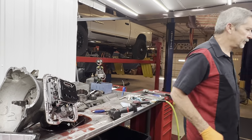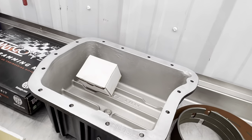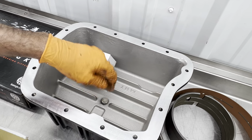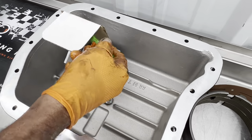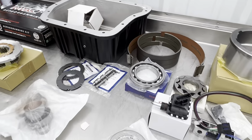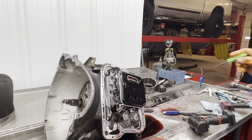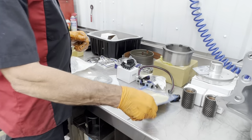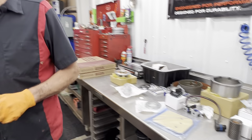Well, when you get a deep one, you can look over here. The filter is like 2 inches off the bottom of the pan, 3 inches off the bottom of the pan. You got places in here where the trash will get collected. It's got a magnet already in the bottom of the pan you don't have to worry about. You got your filter adapter right there to your extension. So we really like a deep pan on a Chrysler. That way we can get rid of that cheap filter that only sucks from one side. And we can put a performance filter in there that physically has way more surface area. So, I like that a lot better.